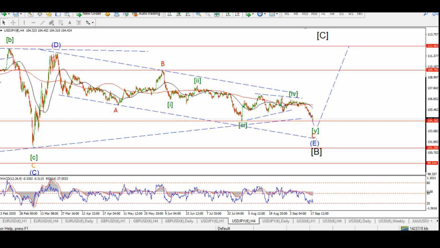We had a breakdown out of this contraction, this kind of triangle formation that had built over the last few weeks, and we had a breakdown out of it this week. That triggered the alternate count for wave C. So we now have a 5-wave pattern lower in wave C rather than a 3-wave pattern that I was looking at previously. We're right into support today or overnight. That 104.20 level is the support of the previous wave 3.